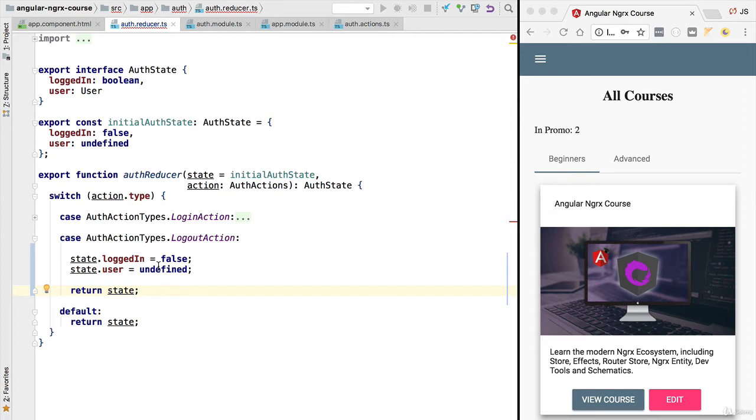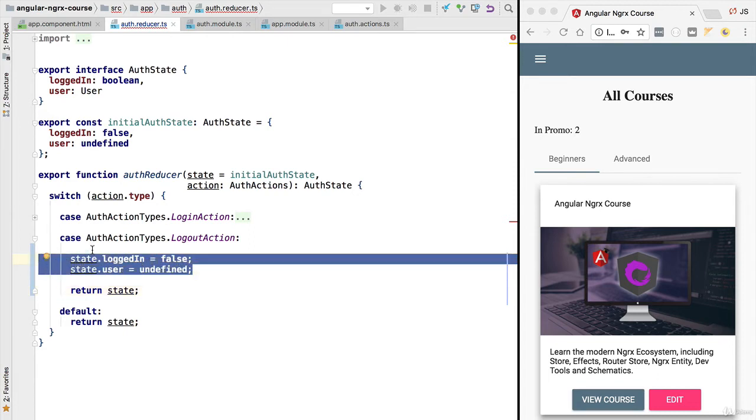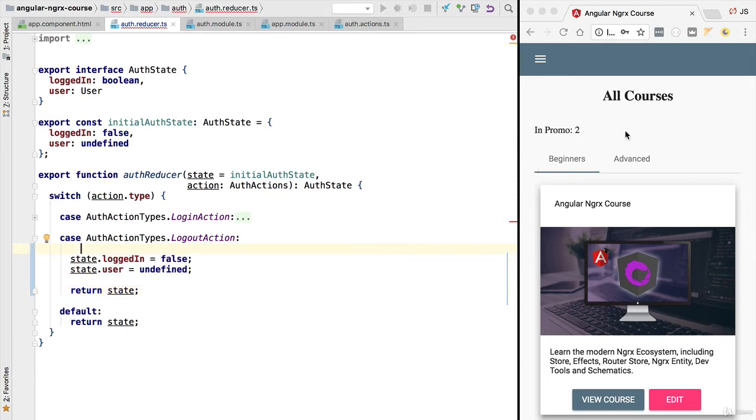And if we executed the application as it is right now, the problem is that we would not see any difference in behavior. But some subtle problems would occur from this that would be very hard to debug later on. A couple of problems that an implementation like this would cause. First of all, if we were using on-push change detection in our application, this could already cause a problem, because on-push is detecting the presence of new objects. Only then will it update the component if it received a new object.